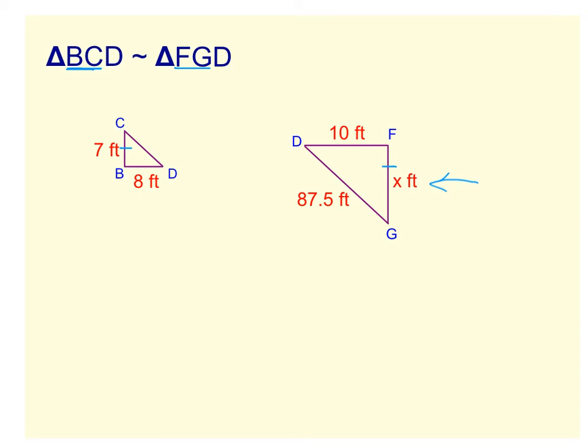Now I'm looking for the next two letters. That's going to be the C and D. So I find my CD. This time I'm going to put 2 marks on it. Is similar to, and I go to the second two letters over here, the GD. So I look for the GD, and those match up. All right, now we've just matched up 2 of our 3 sides of a triangle, so your third side, I'll go ahead and put 3 marks on it, matches up with the third side over here. So here's our small triangle, and here's our big triangle.